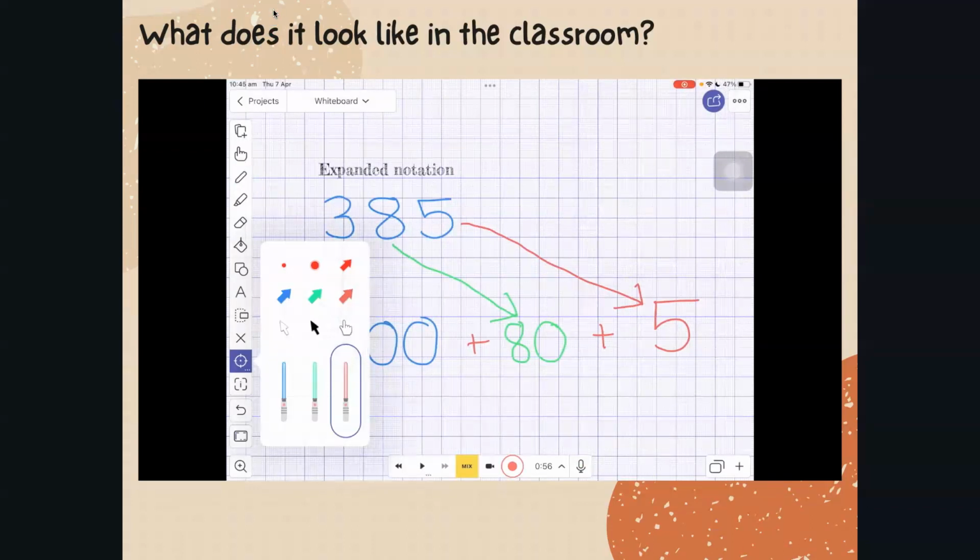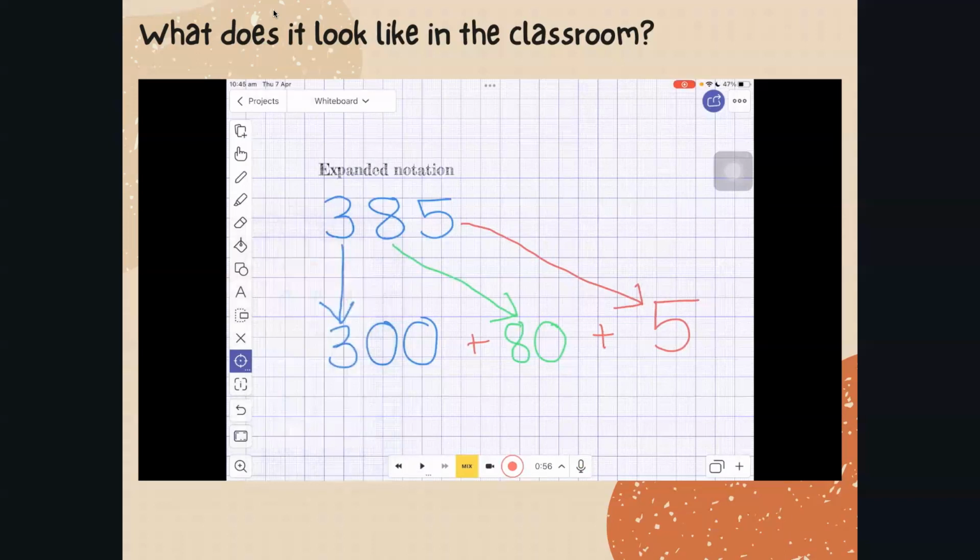All right, so that's Explain Basics. It's a really great one just for helping kids explain their learning of a concept, and can be used for all different subjects. It's really helpful.